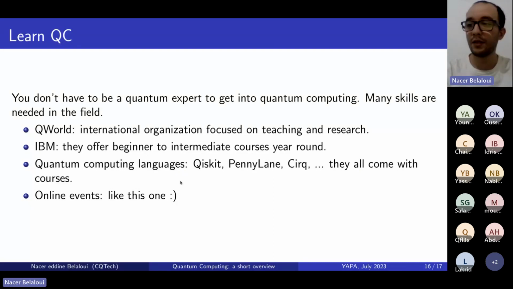Ideally, what you want to have is at least some knowledge of matrix multiplication, complex numbers, and some programming, preferably Python, because nearly all the programming SDKs are written in Python. So it is a big plus if you have knowledge of linear algebra, such as matrix multiplication and vectors, complex numbers, and some level of programming. But if you don't, with these courses, just high school level physics and mathematics should be enough.